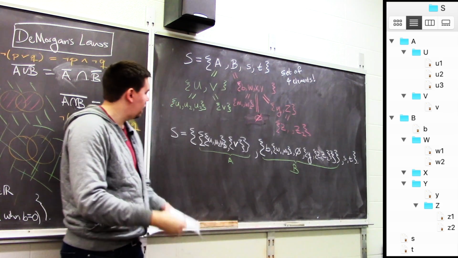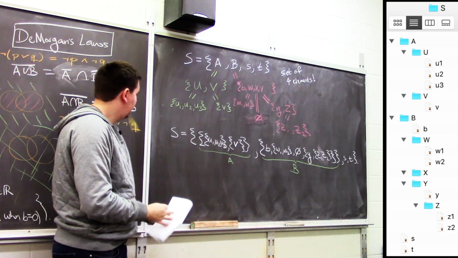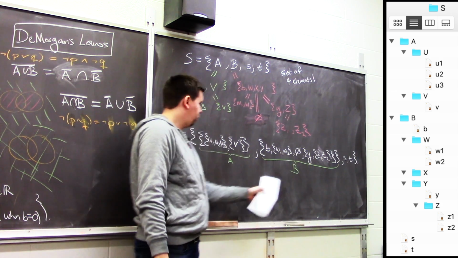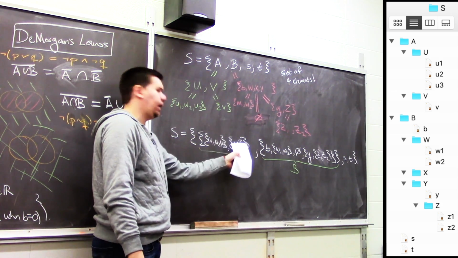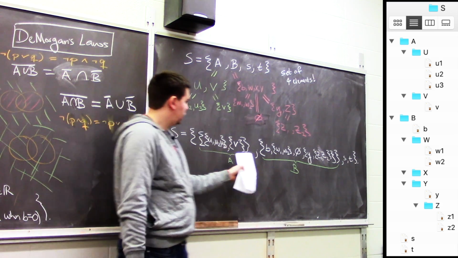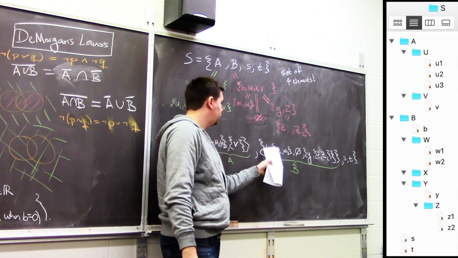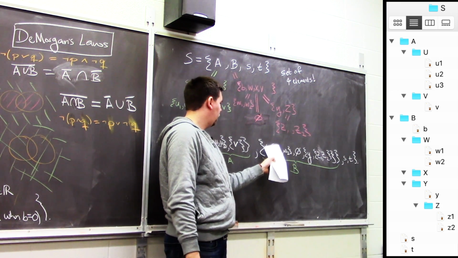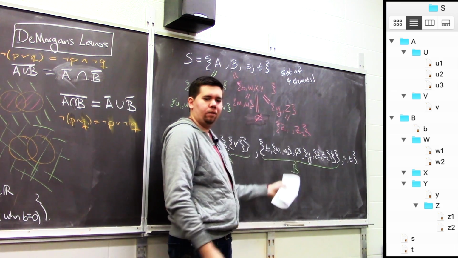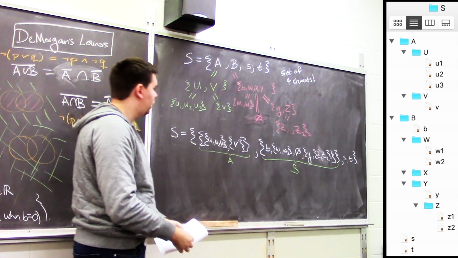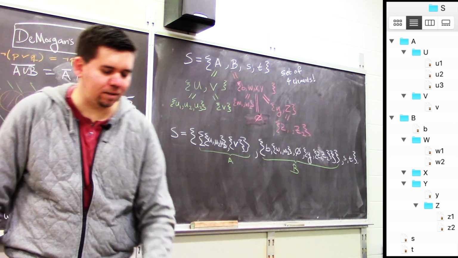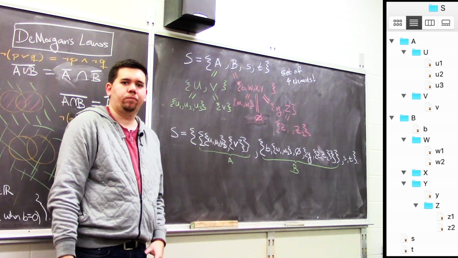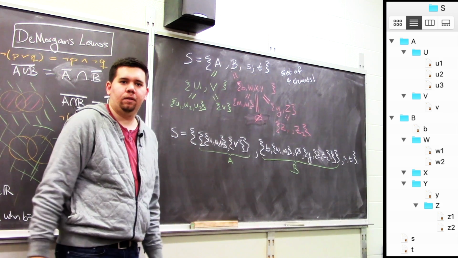So the point of this exercise was just to emphasize that a set can have as its elements sets. And those sets can have as their elements sets. Or they could have a set where one of its elements is a set, and one of its elements is an element, and then another element is just a set. You can have all kinds of stuff going on here. But there's no problem with having sets inside sets, just like you can put folders inside folders on your computer. Are we comfortable with that idea? Okay.